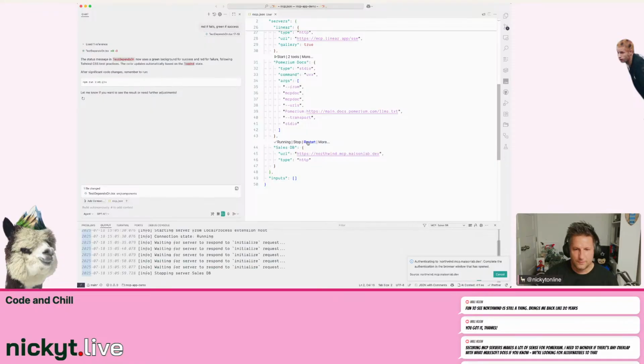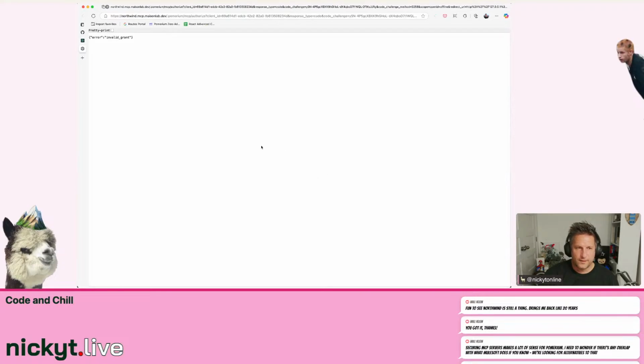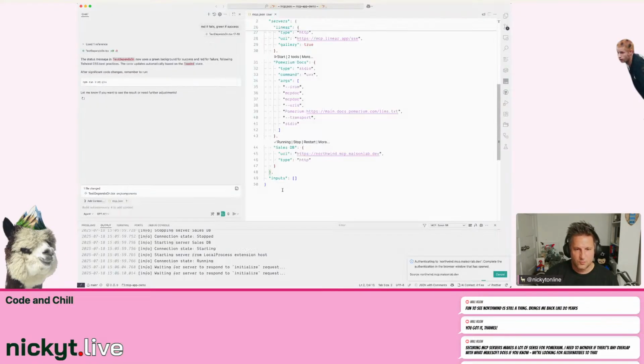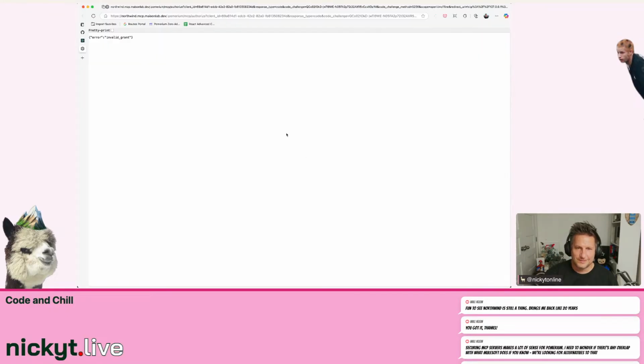Let's see here, restart. Yeah, okay, it's all good. I don't know what that invalid grant is. I know when we were at the AI World's Fair, there was an issue with some headers that VS Code returned. My coworker Dennis talked to them, but I think it's sorted out. I'm just going to cancel this for now. No, okay. Of course, it's a demo, so it's just not going to. Why is that?